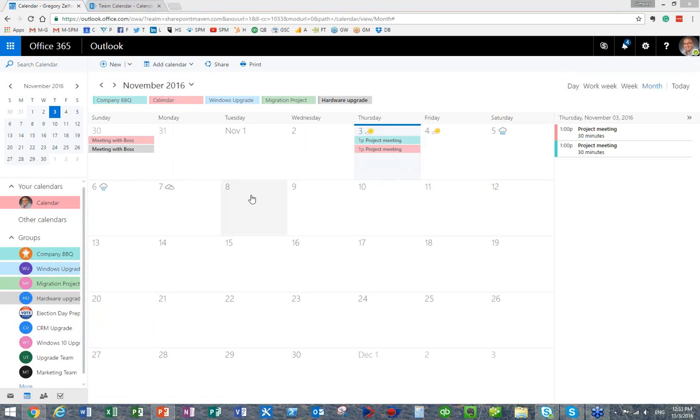But this is really priceless from a project management perspective, because you can easily overlay the different calendars and see if events conflict with each other or your personal calendar. So extremely powerful capability. And as you use this feature more and more, of course, it will make more sense.